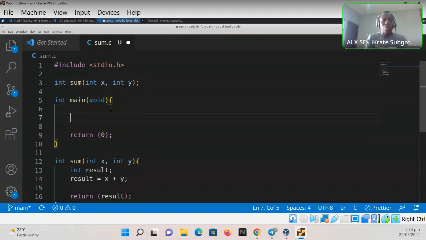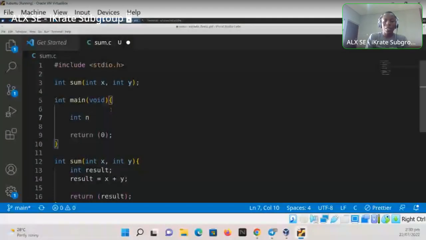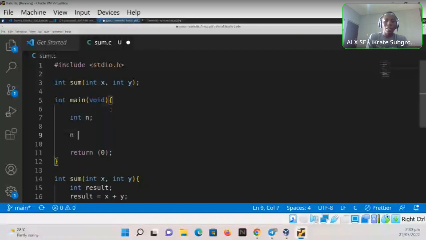Now we can access that function inside this main function. How do we access it? There are easier ways to use them, but I just want to be explicit enough for everyone to appreciate, no jumping any steps. So let's declare int n. Then n is equal to sum of 10 and 4, which we all should know the answer.